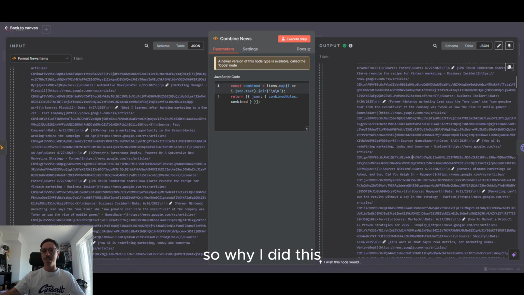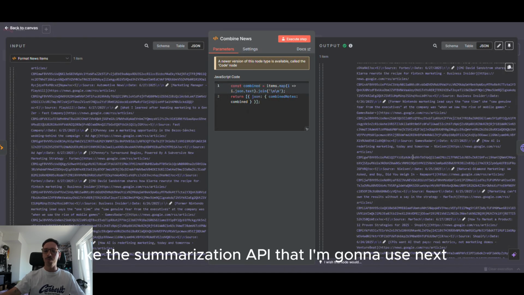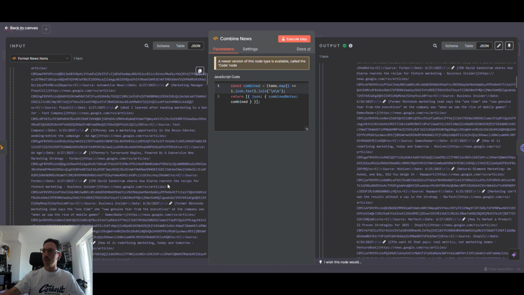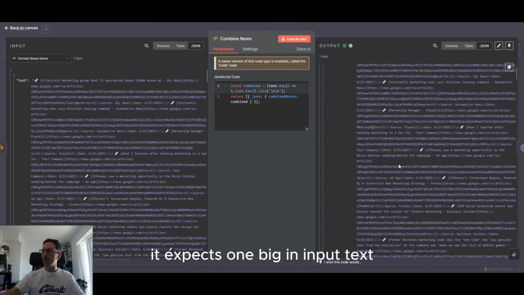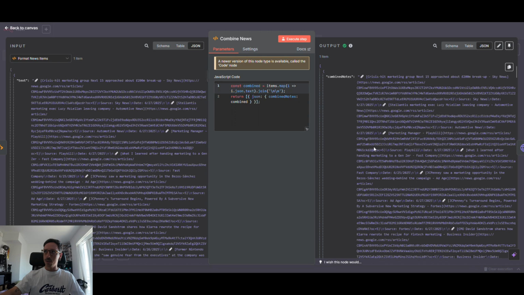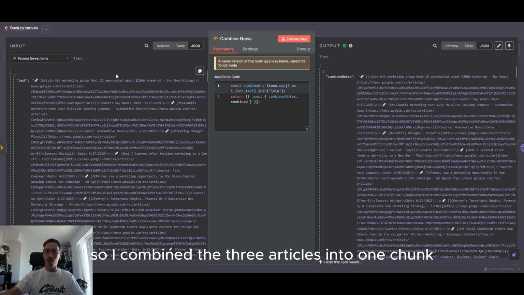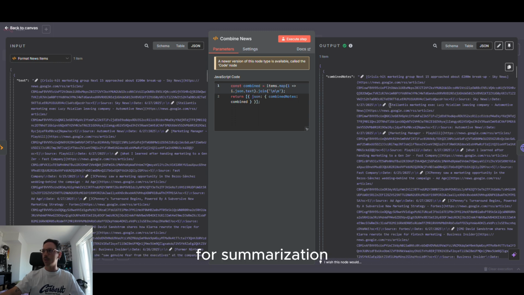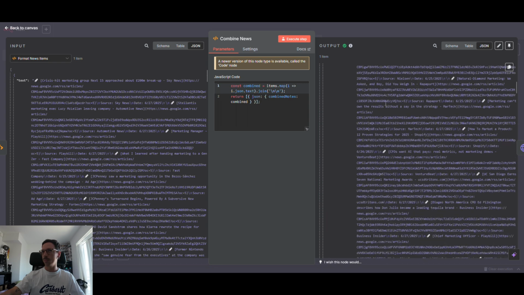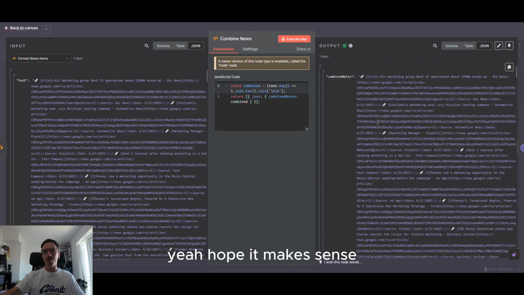Why I did this is because the summarization API that I'm gonna use next expects one big input text. So I combined the 3 articles into one chunk for summarization. Yeah, hope it makes sense. And I also used a bit of code for this. You're gonna get it, no worries.